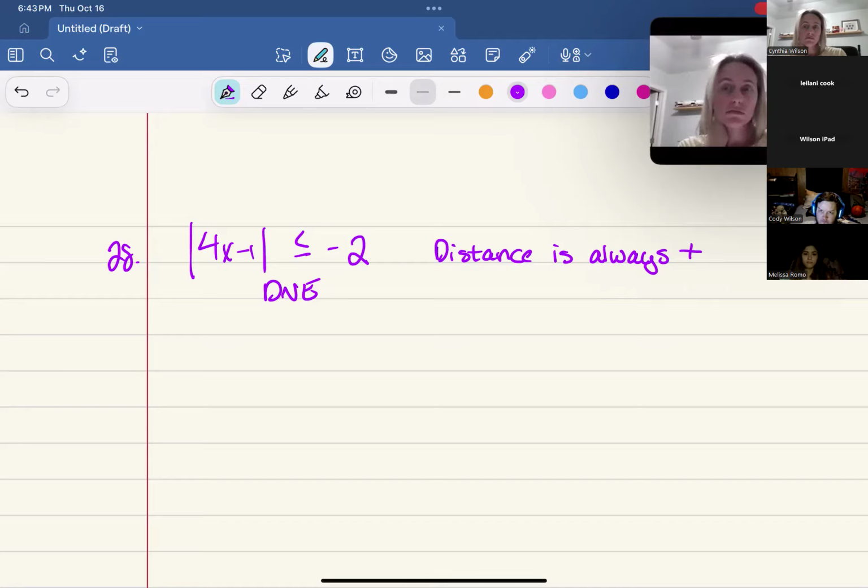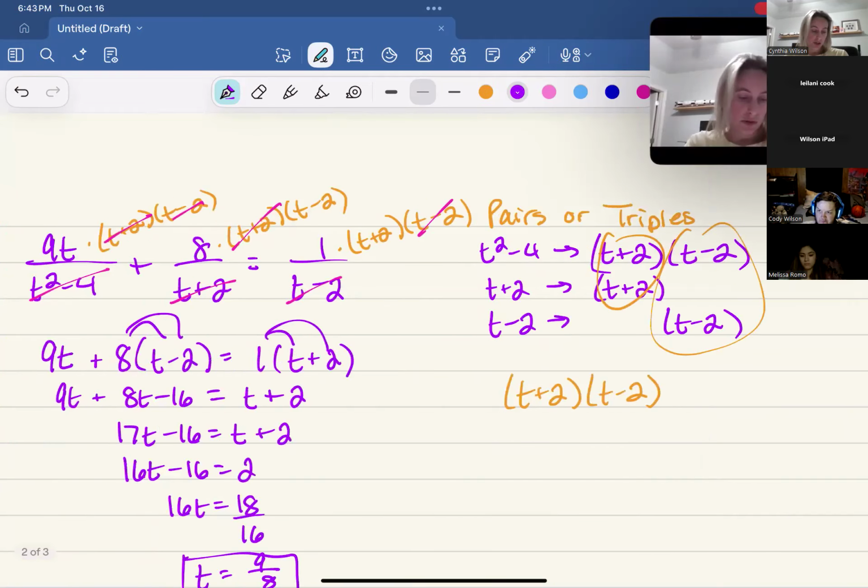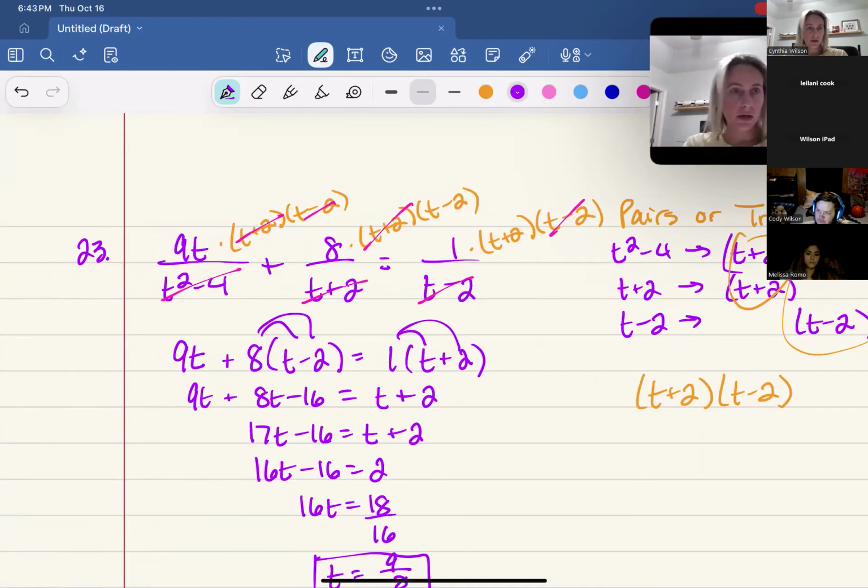So systems of equations, all those things are all on there. There's one just like number 23 on there. Yeah, there's almost no difference. Yeah, almost no difference in the review and the midterm. Any other questions before we go?